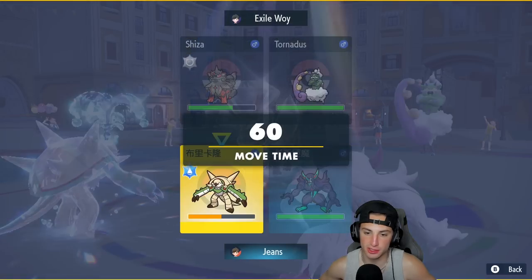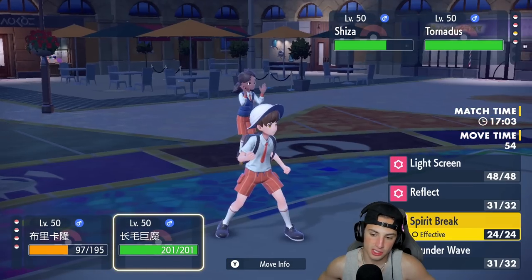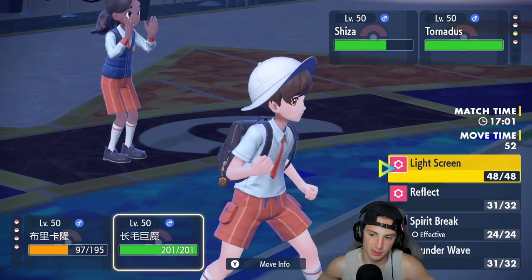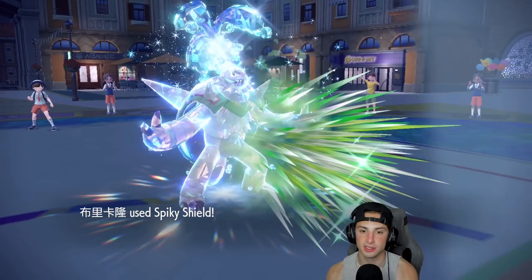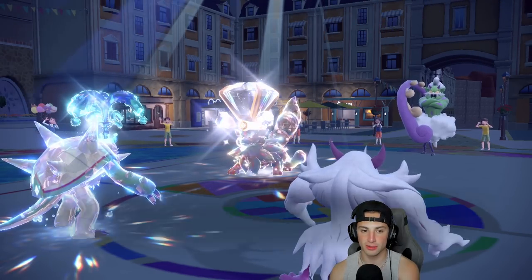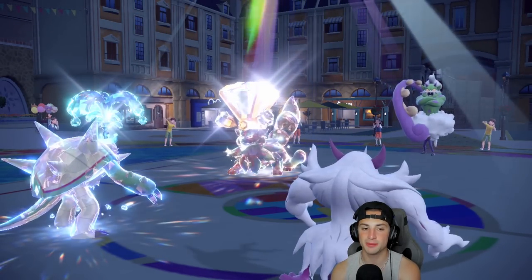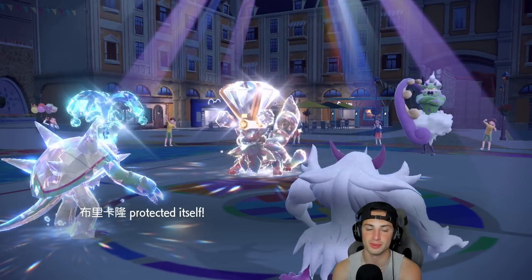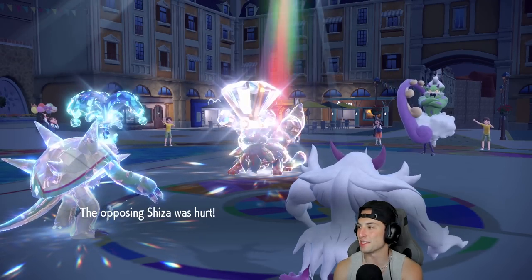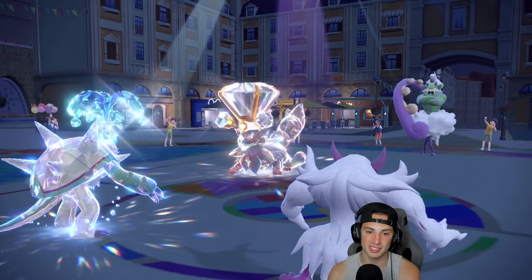Definitely want to go for the Spiky Shield here. So I'm going to Spiky Shield up. And I might just... Do I Spirit Break? Actually, let me Light Screen. Let me Light Screen across the board. I don't really feel like dealing with Tornadus, right? I really don't feel like dealing with that. So I'm just going to Spiky Shield up. I'm going to play this one slow. Try to get Chesnaught bulked up. Extreme Speed is going to come into the Chesnaught slots. He's going to take some Spiky Shield damage, which is awesome. Spiky Shield coming out here. I love me some Spiky Shield. So now Light Screen is here.